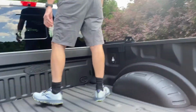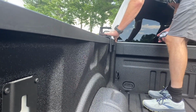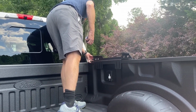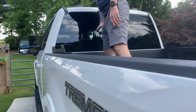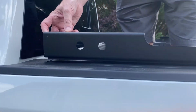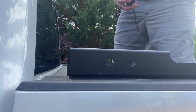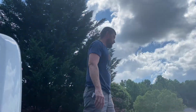I think I'm going to go right to the edge of that stake pocket hole, just as a reference, because it's a kind of ugly hole. Might want to cover it up. If you look right here, so I'll measure to make sure that those are even before we clamp anything down tight.